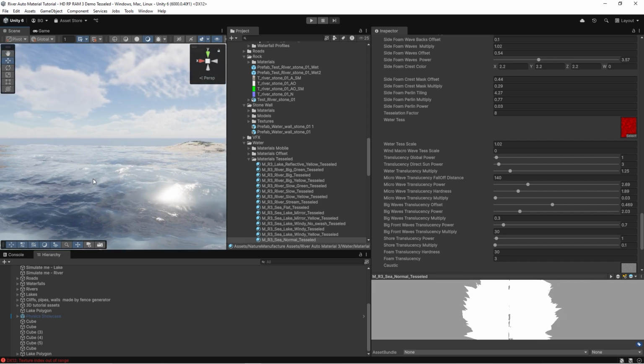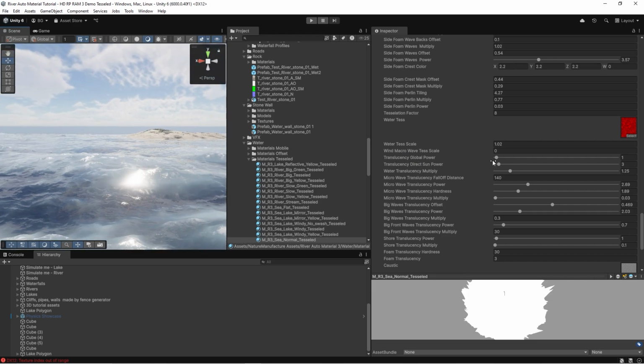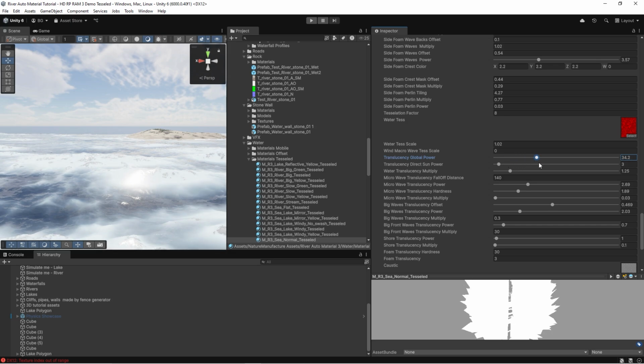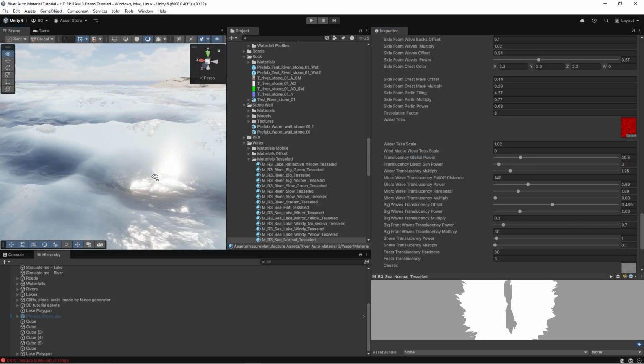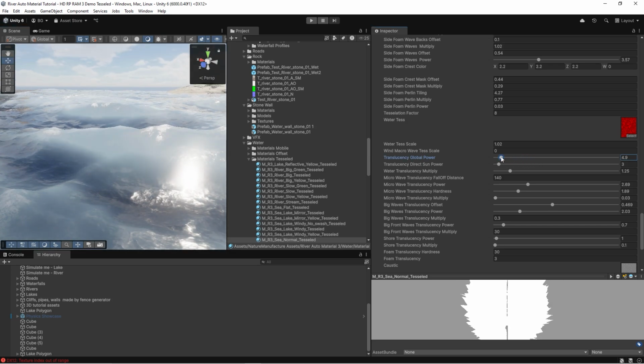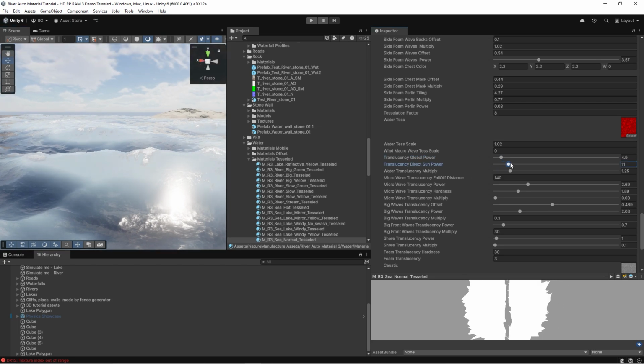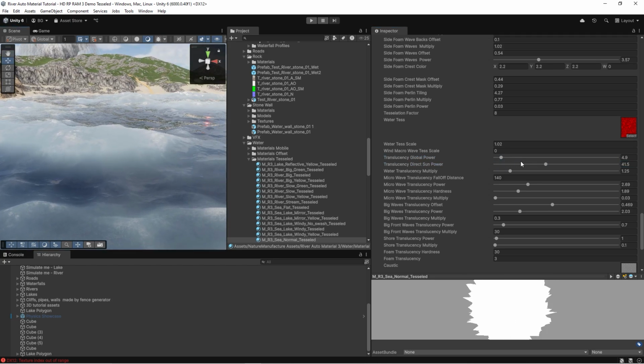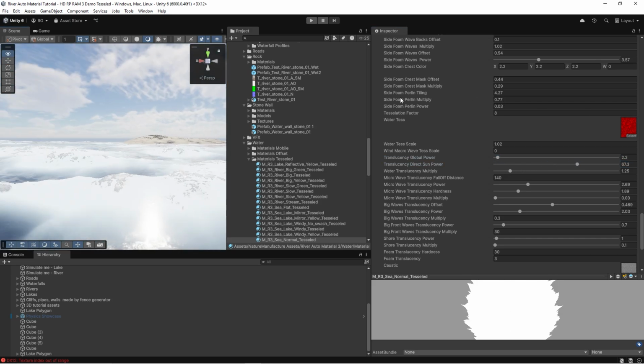Here you have a translucency effect, so you could change the translucency globally, or only directly when you look at the sun. Let's maybe use the global power and increase the direct sun effect.